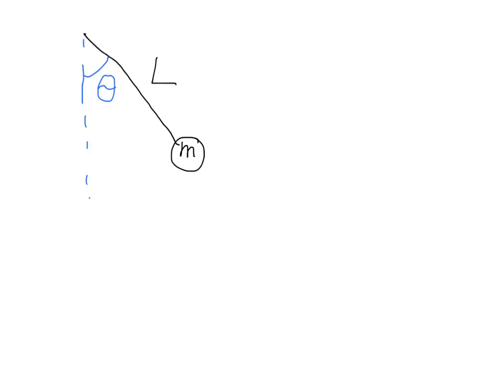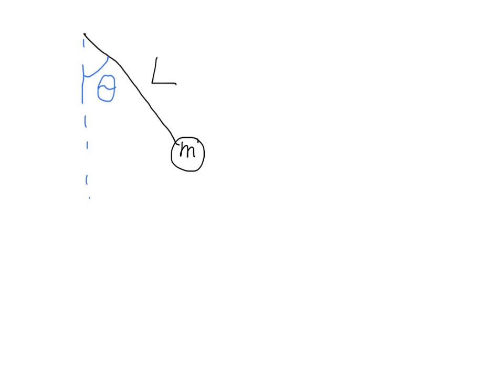For this scenario, I want to show that we can apply the ideas of simple harmonic motion to the pendulum under certain assumptions. Now, to do that, we first need to figure out what is going on here physically, set up an expression that says what are the forces or torques going on in such a case, and see if we can still get simple harmonic motion out of that.